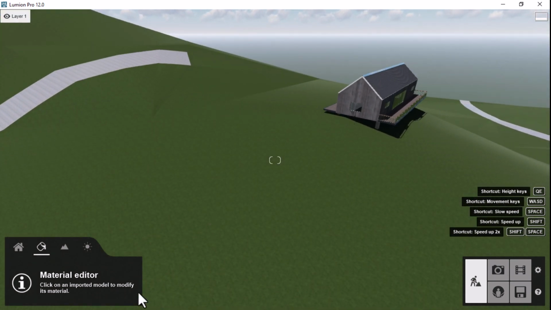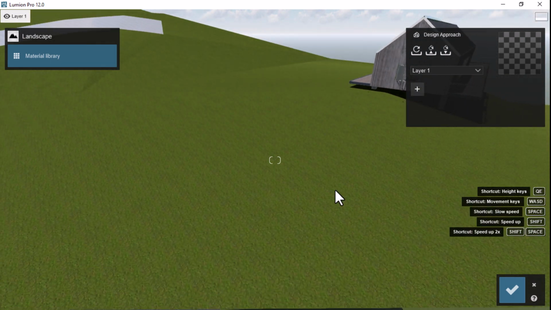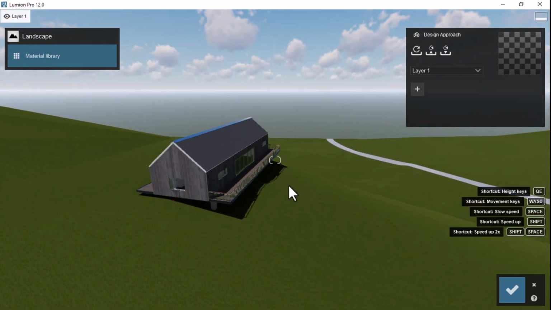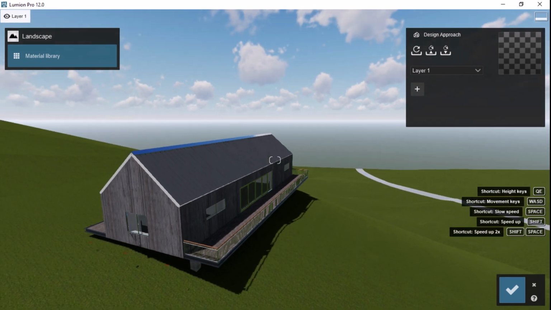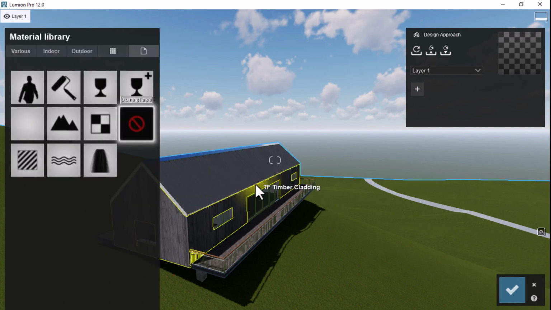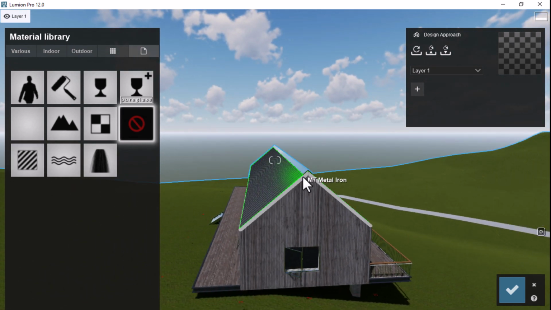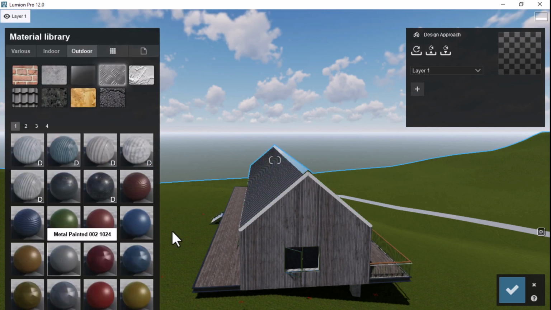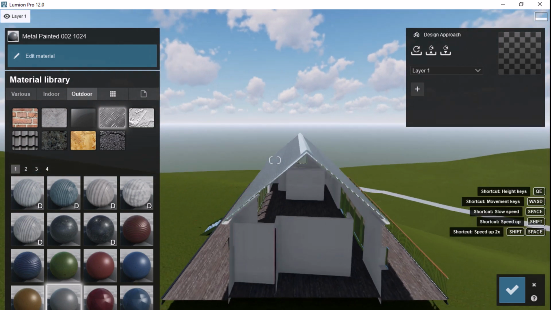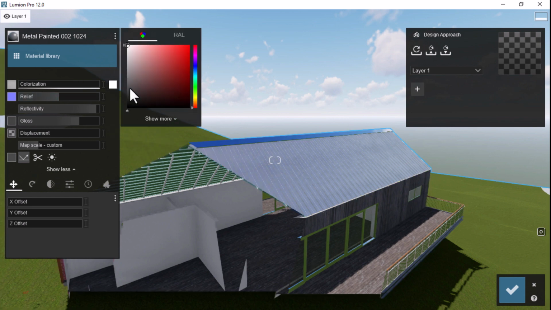Or maybe I think we need to assign this a landscape material, but it still does the same thing. What's this? I've assigned the materials. I don't know why it's not showing, but they are there. It's a tricky one, yes.